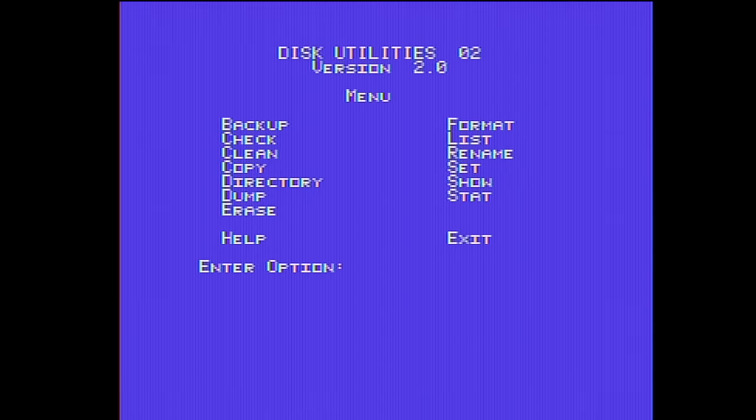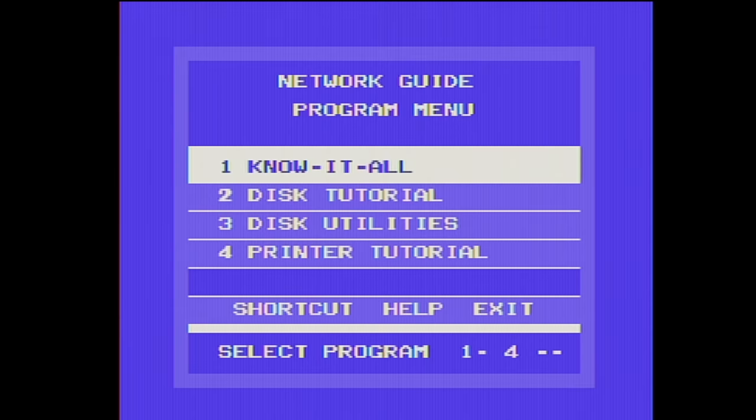You can run set, show, all of that kind of stuff. So what I'm going to do is I'm going to exit. Now, when I exit, it basically gets to this screen here, and I don't know if it's because it has an issue for whatever, perhaps it's a bug, I'm not sure. So what I have to do is I have to do a reset. I press the reset button on the front of the NABU, and it is going to boot up again. And it's essentially going to go right back to the same menu that I was in.